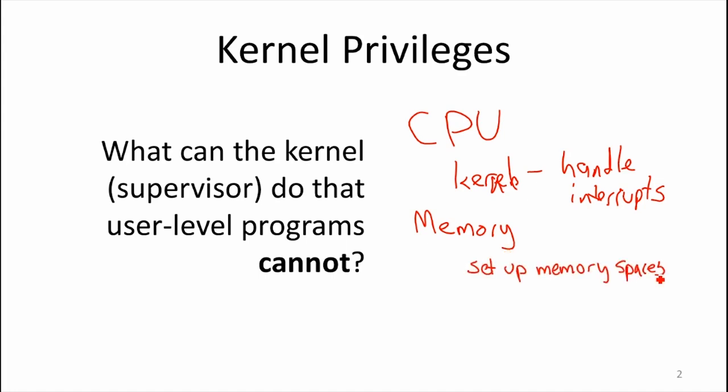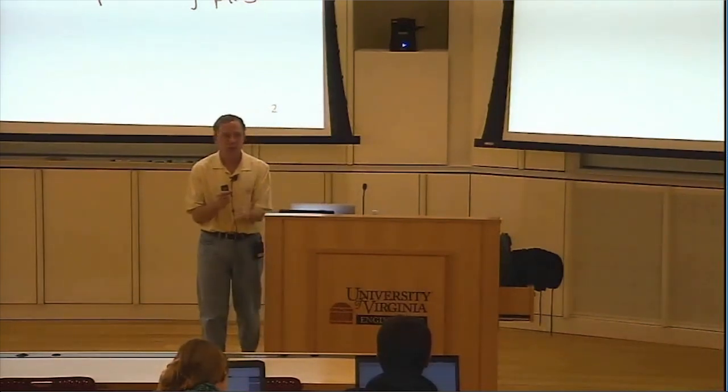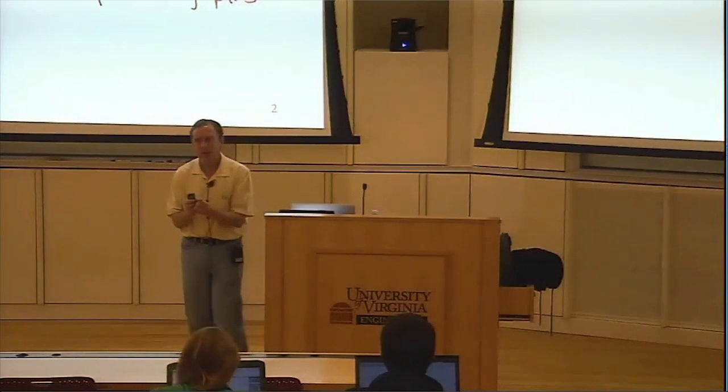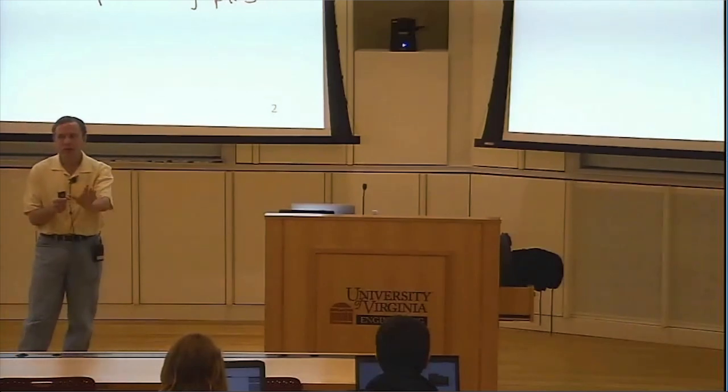How does the hardware provide these things? This is all just running on some bit of silicon. What does the hardware do to make the kernel have these special powers that a user-level program doesn't? The hardware lets the kernel do some things that user-level programs can't. At the simplest, most concrete level — we've got this bit of silicon, some program's running — what's different if it's the kernel running versus a user-level program? Our program is just some instructions going into the processor, doing stuff, fetching the next instruction.